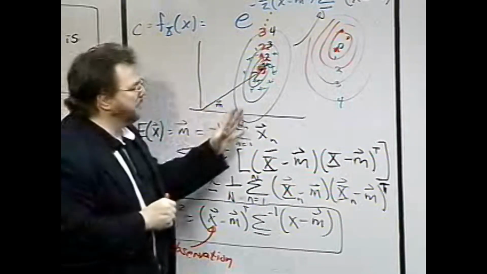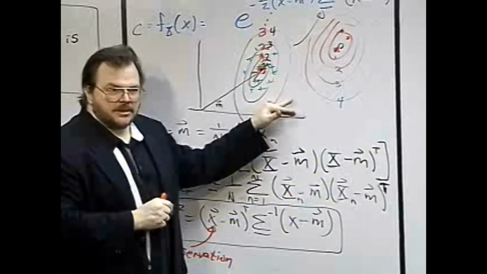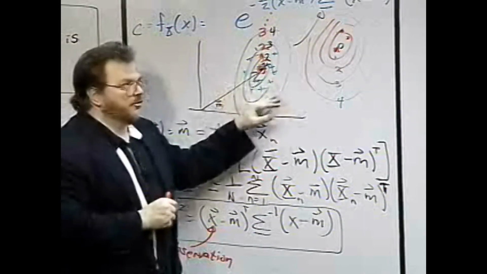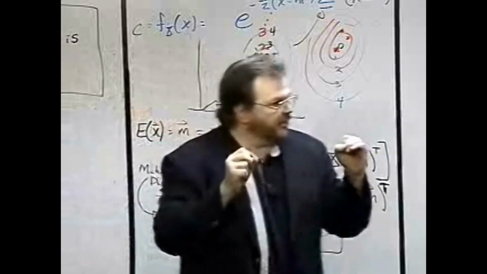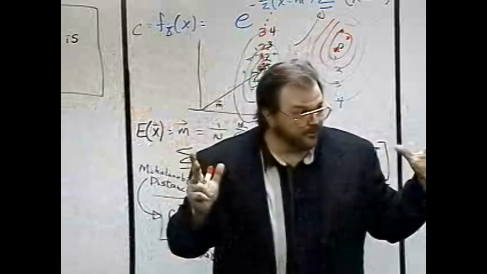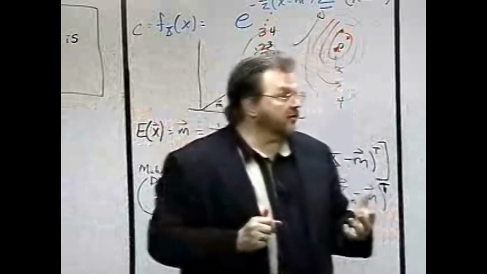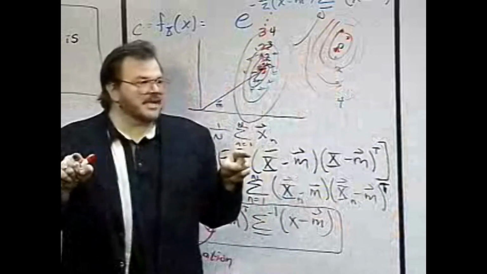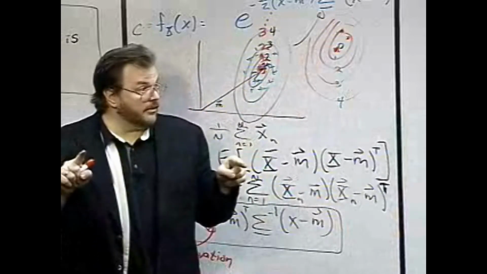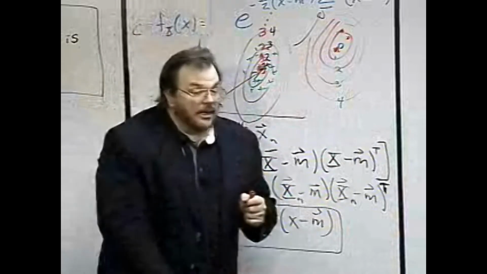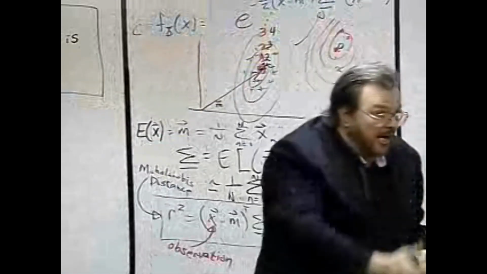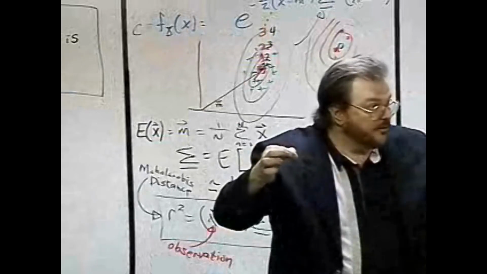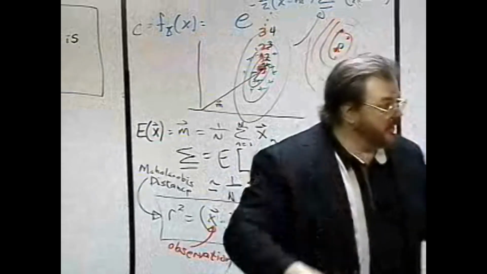Let me backtrack. Suppose we have a family of 2 circles with centroids in 2 dimensions, and we look at the locus of points where the Euclidean distance from those 2 centers is exactly the same. What curve do we get? We get a line, right? And in fact, that line is going to be the perpendicular bisector of the segment joining the 2 centroids, right? That's what we would get using that.